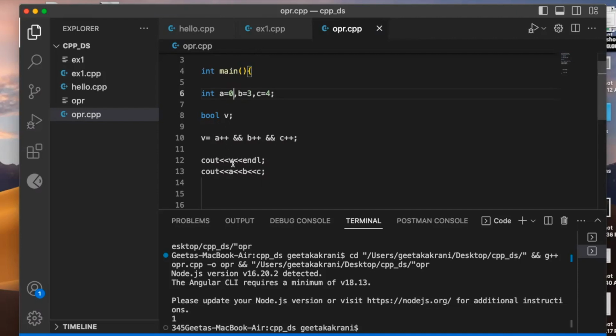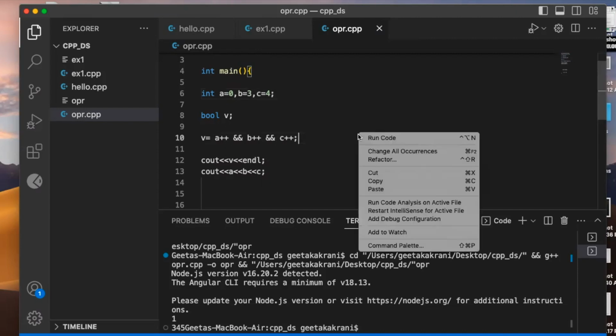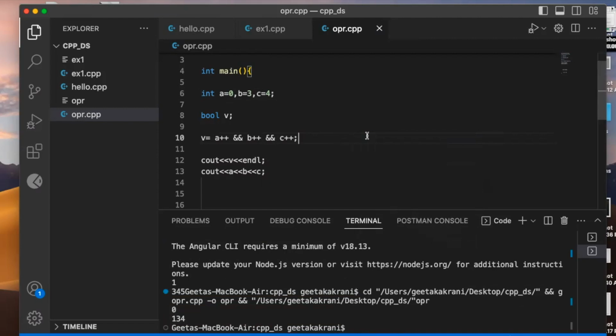And B should be 0. Okay. So let's run. Okay. So it's a 0. Here A, why did it become 1? Because the system actually comes here. The system will come here and check this is 0, the condition is false. But after that A will be increased.